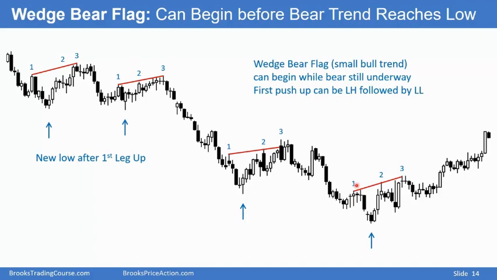Reversal up, the bear trend is continuing, but this reversal up is the first push up in a wedge rally. The key point: you're in a bear trend, you're looking to sell a reversal down from every rally, betting that the rallies are minor and therefore bear flags and that the bear trend will resume. So you sell below the low of that third push up.